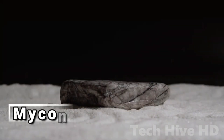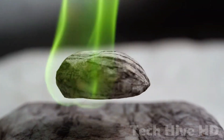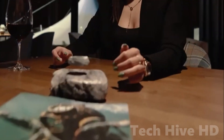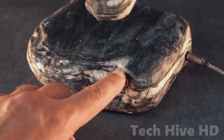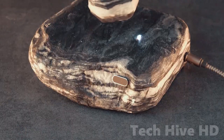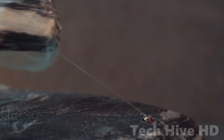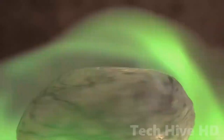Mykonos is not your average firestone. It utilizes magnets between the base and a smaller upper stone to achieve the levitating and rotating effect commonly seen in levitating devices. After being suspended, pressing a control button produces a spark that triggers a fuel nozzle to spray bioethanol onto the stone, igniting it. As the stone rotates, the fuel burns uniformly over its surface.